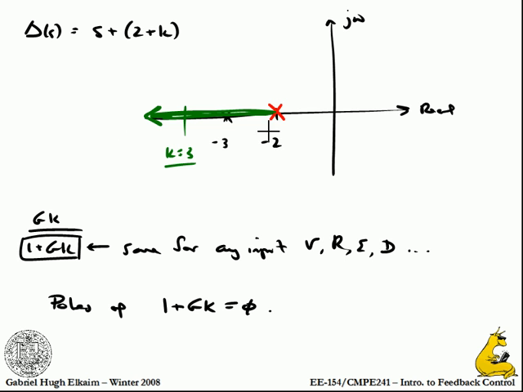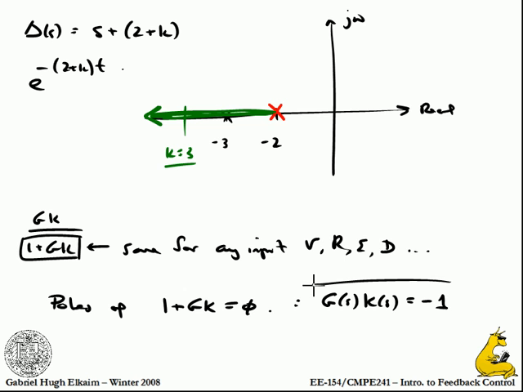So basically, in this case, I know that I've got a response that looks like an e to the minus 2 plus K t. Right? The larger I make K, the faster this thing decays to 0. Right? So this is a very trivial one. But looking at this carefully, all right, that means that I can rewrite this as G of s, K of s equals minus 1. Right? All I did was move the 1 over there. At first you may think, hey, that's not really a big deal. Okay? This is actually a huge deal, and I'll show you why.